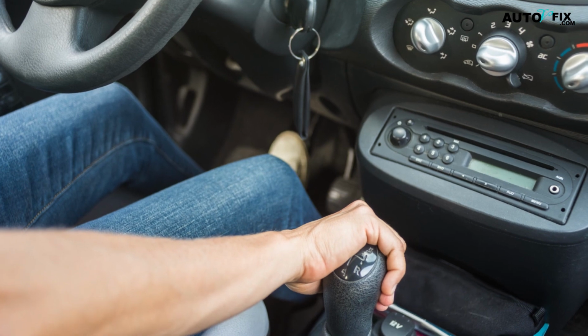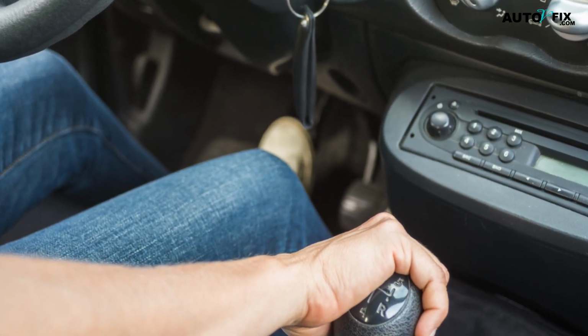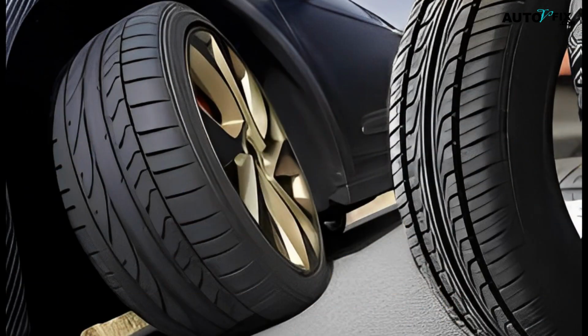Step 7. Once you're ready to end the burnout, release the gas pedal and gradually lift off the brake pedal. Shift into Park, P, or Neutral, N, allowing your tires to cool.